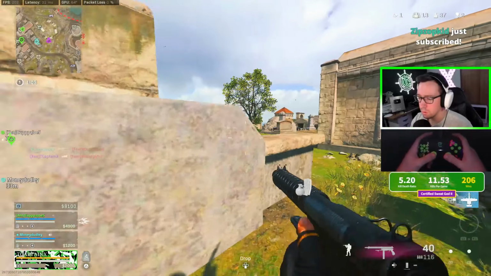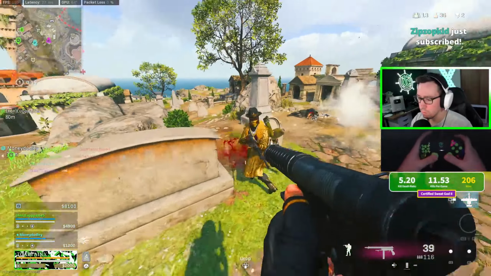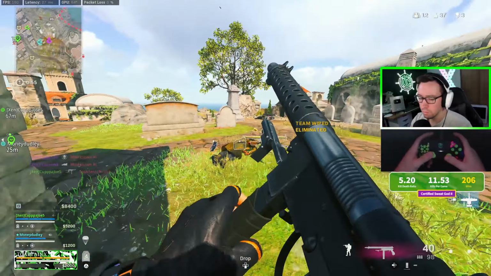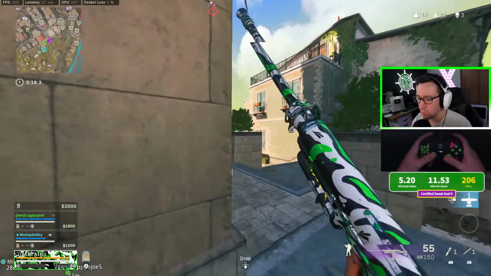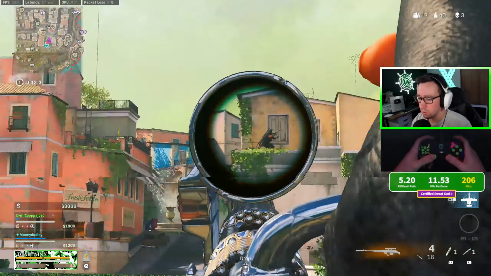Should be more over here somewhere. There's a bunch of people on buy station. Can we go? Where are you? Graveyard. Let's go. Graveyard. Yep. I got you. All right. So this is more of a sniper support build. Should be a little better in terms of recoil.